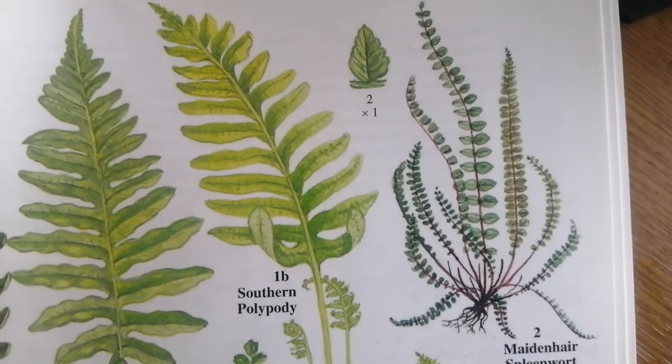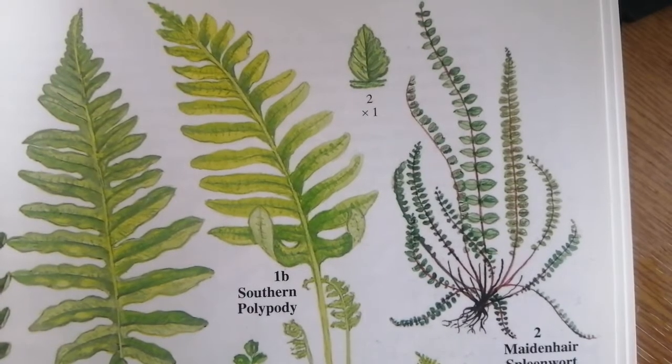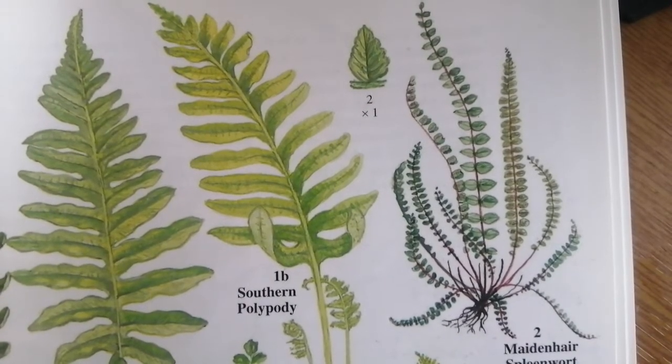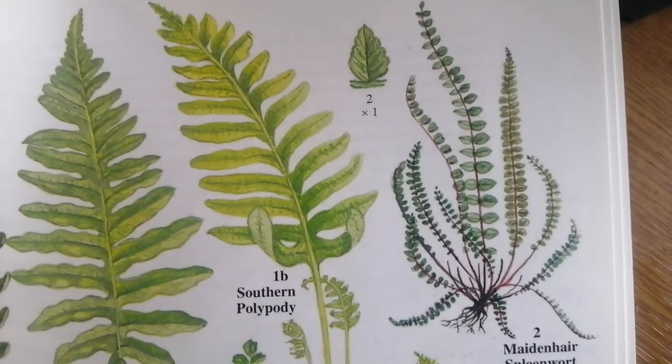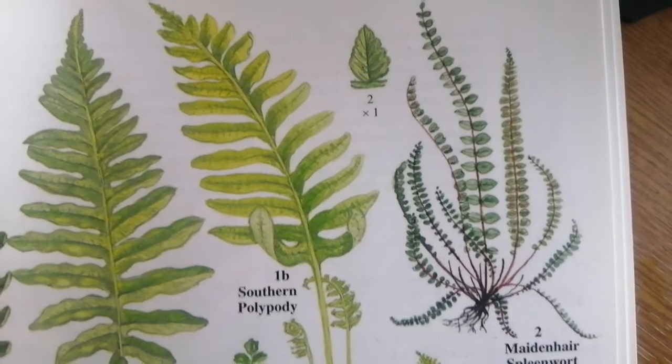They might also provide a more humid environment in the area around the ferns. So I think that is the answer as to why maidenhair spleenwort grows on that wall so abundantly — because most of the time the motorbikes are parked there in front of it. Obvious, really, isn't it.